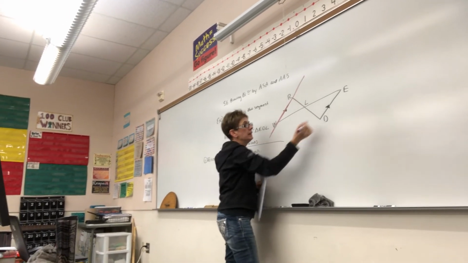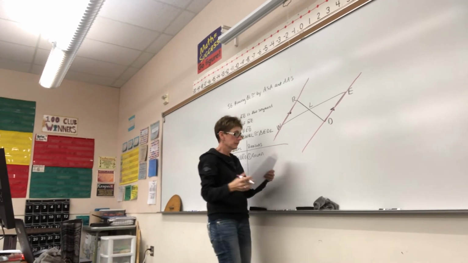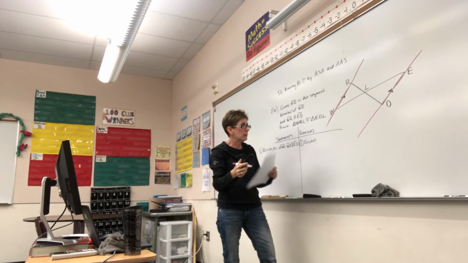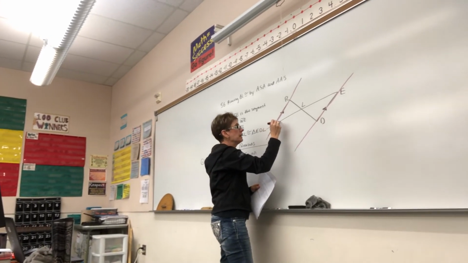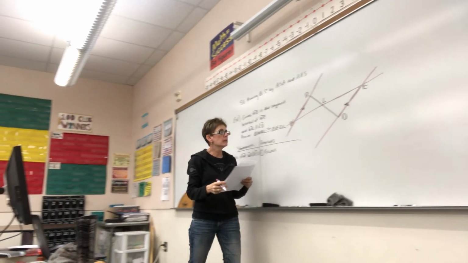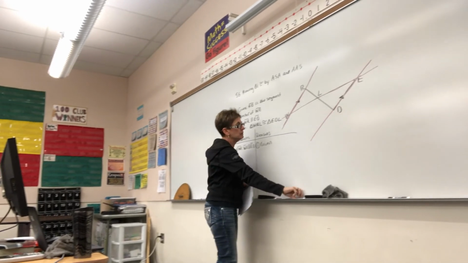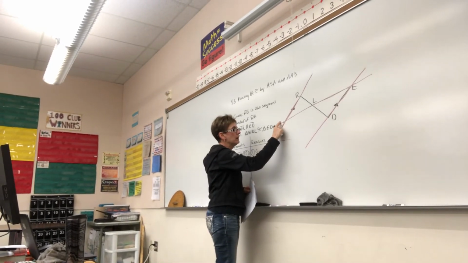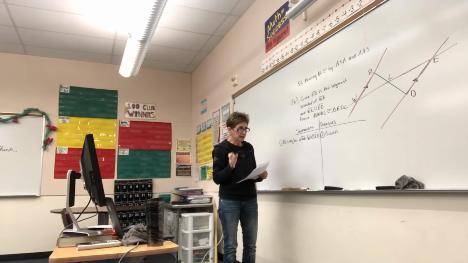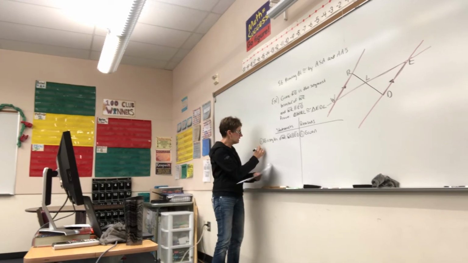So this line here and this line here are parallel. And then let me go ahead and mark up one of the transversals right here. All right. And I'm going to make the W a little bit more out of the way so it's easier to see. Good. Now I'm going to write down a statement, and I want you to see if you can come up with a reason. Here's the statement.